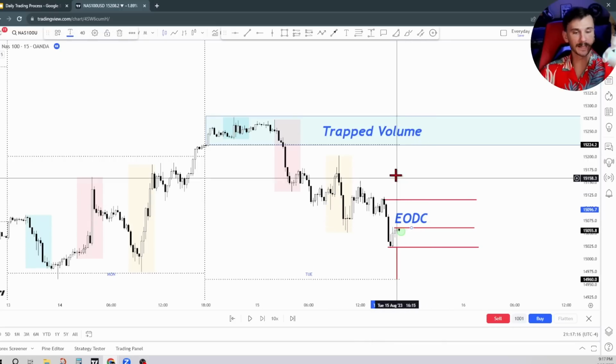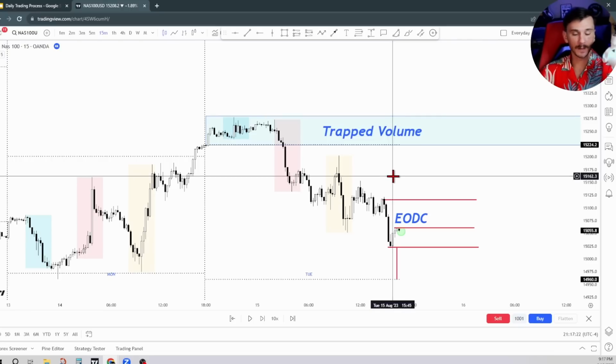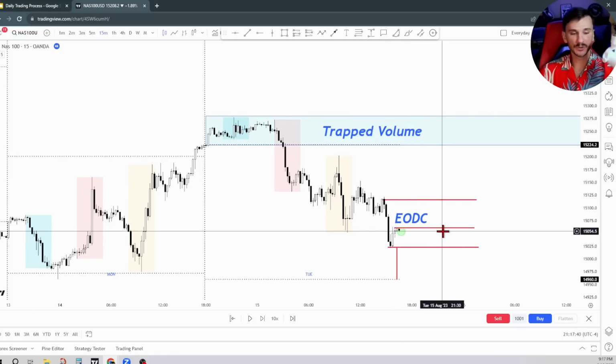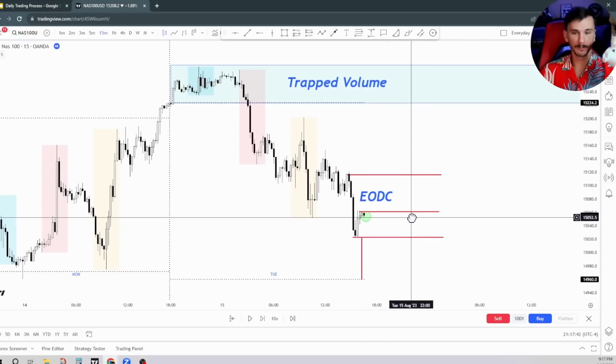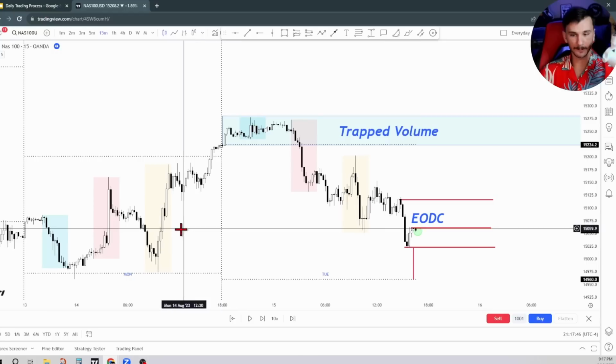Now, this end of day consolidation is not anything particularly special. It's just to help me gauge what the market has done. Is it breaking out? Is there a failed breakout? You know, what has happened leading into my session that could indicate what my session is going to do? Now, a lot of times I will delete these levels before my session begins, but I want to just use them in relationship to before my session. So we've got no signal day that I can see here. We have a failed breakout.